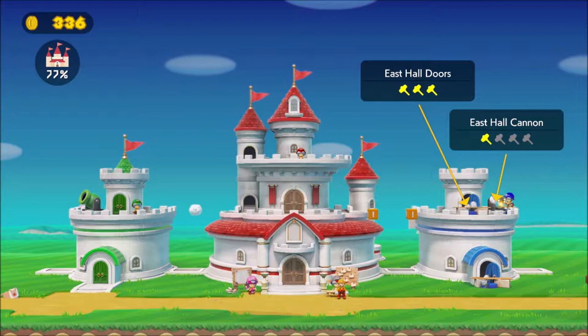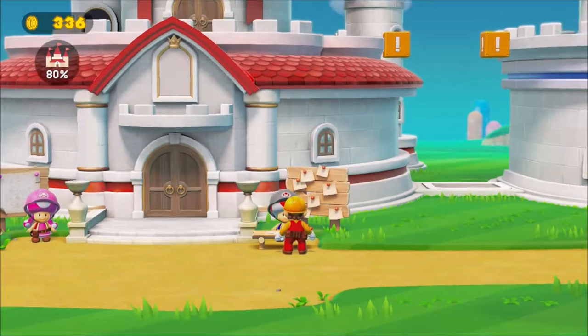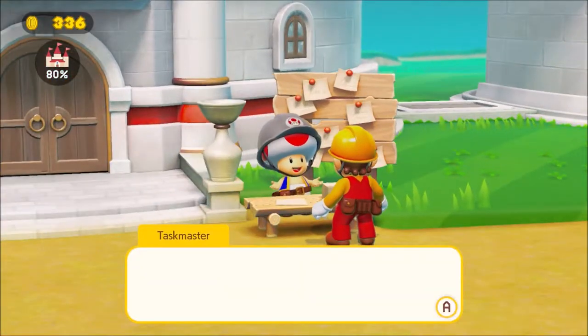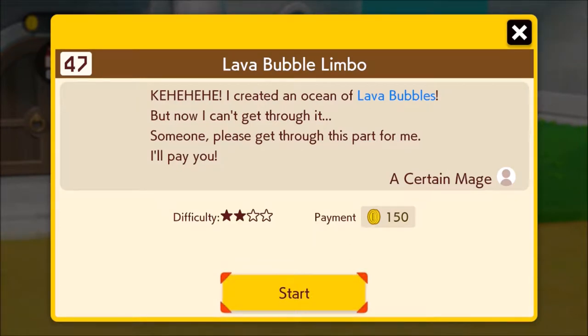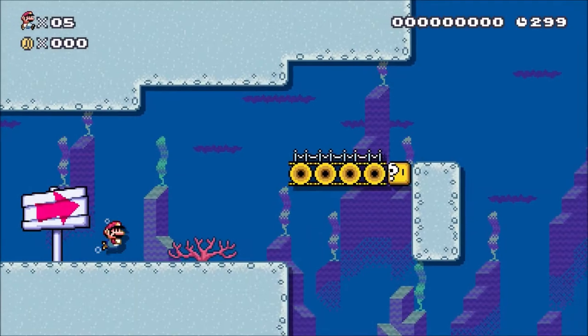Alright, the doors are done. So, I believe we only got two more left, and then the cannon's done, too. Okay. Lava Bubble Limbo. That sounds familiar, honestly. The stage title sounds familiar.